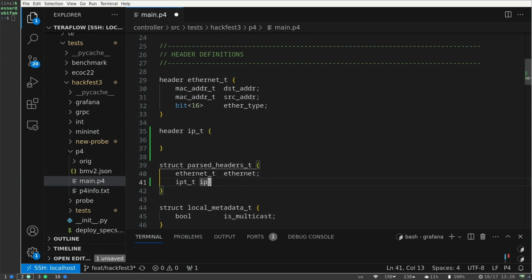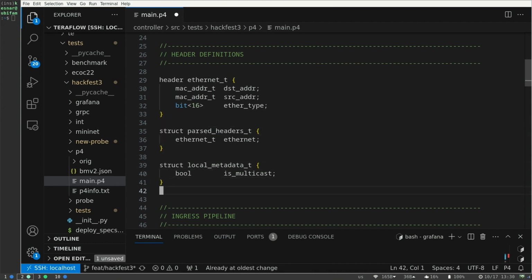Why this is useful: later when you use control blocks, it's easy to define different cases for parsed headers. For example, if we had also UDP and TCP, we could have two different parsed sets, one that is TCP, one that's UDP, and then we have some specific control blocks for the one and some specific control blocks for the other. So it is good to also have these intermediate headers.